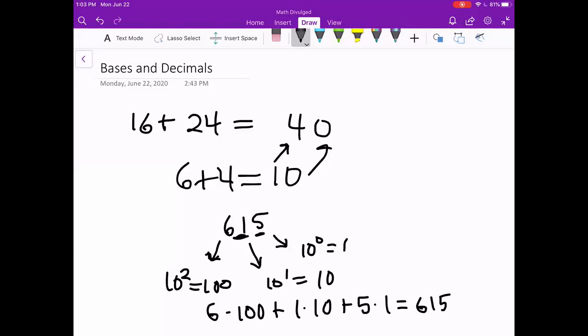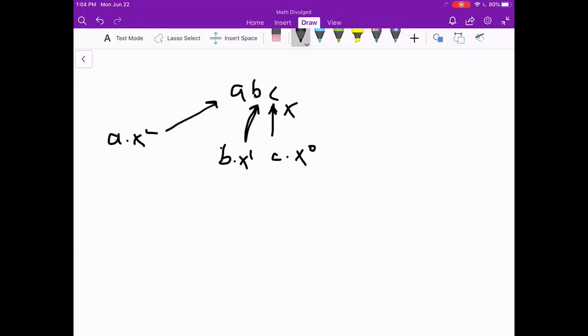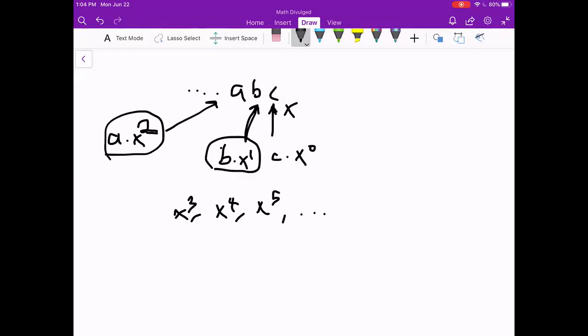So let's talk about converting bases. Like I said earlier, keeping our base 10 representation in mind, if we have a number, let's say ABC in base X, then this C here will be worth C times X to the 0. This B here will be worth B times X to the 1. And finally, this A here will be worth A times X squared. This will continue on no matter how many places to the left we go: X cubed, X to the 4, X to the 5, as many places as we need. That's essentially how you convert a number from base X to base 10. We just add all of these numbers up: A times X squared plus B times X to the first plus C times X to the 0. Then we'll get some number in base 10 which is equivalent to ABC in base X.